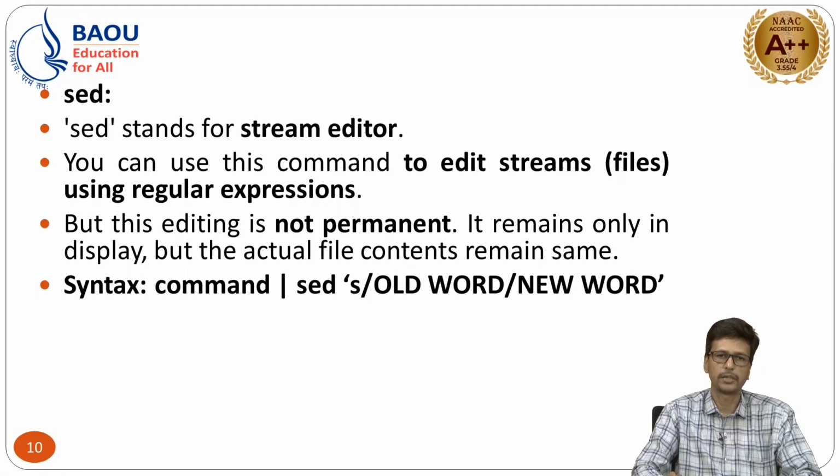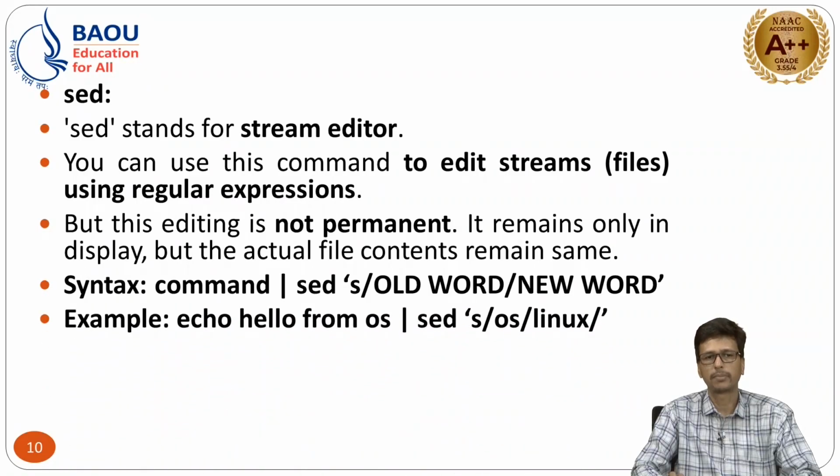Say for example, on the screen, you write a command, then after the pipeline you use the sed command. Then after a slash, the old word, and then after a slash, the new word. The example given here is echo hello from OS. So this is the string. Now suppose I would like to replace the OS string with Linux. In that case, what do I have to use? I have to use echo hello from OS.